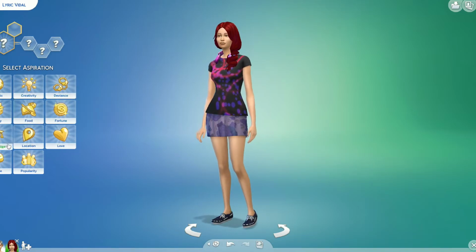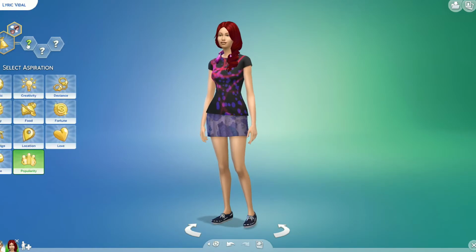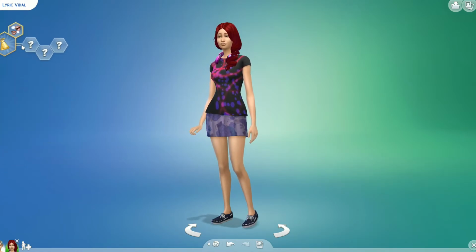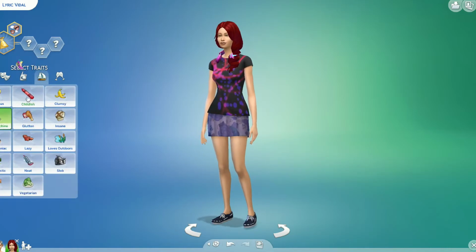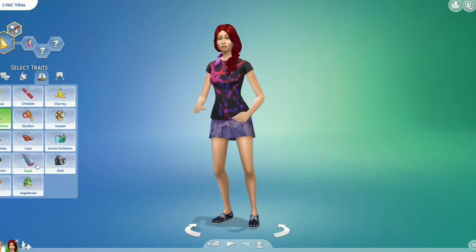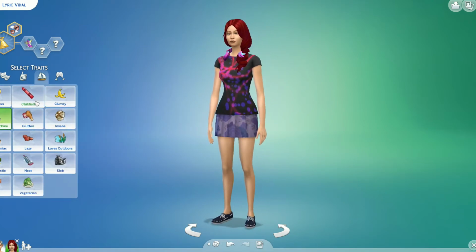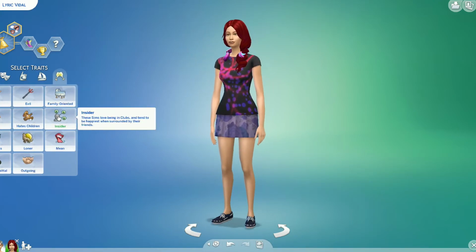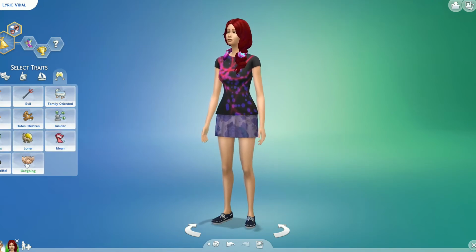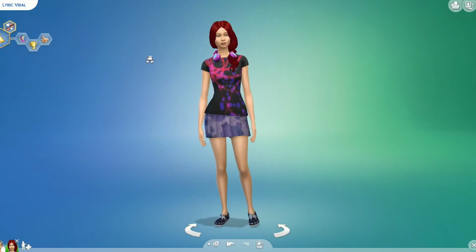So let's just make her popular. We'll make her a party animal. We'll make her a dance machine. We'll make her ambitious, and we will also make her jealous, outgoing, non-committal, mean. I'll just make her good. Okay, there we go. So, she's a pretty good sim.